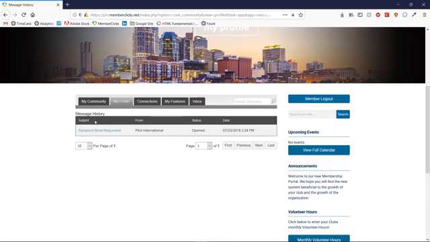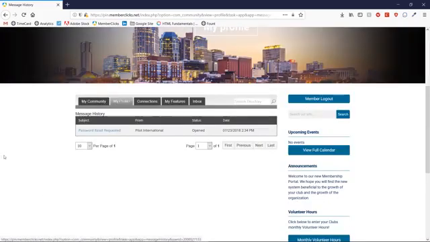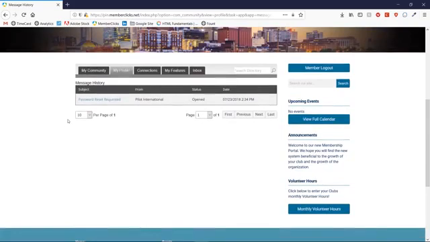Now, all of these are clickable, so I can click any of these. There's only one here, but you'll see the other emails that you get. You can click them and look at the contents of the message. So this one is just a password reset, but when we send out an email, you can see the entire contents of the email. So you don't necessarily have to go hunting for our messages in your email. You can always go to this message history and they'll all be included here in sequential order.